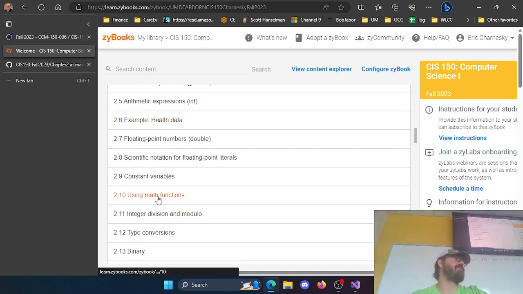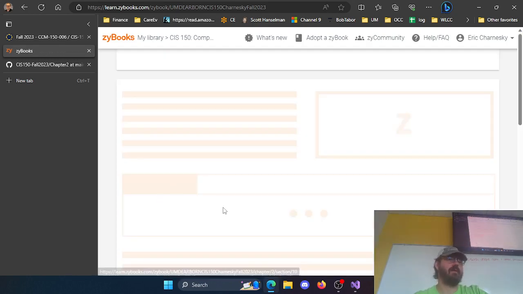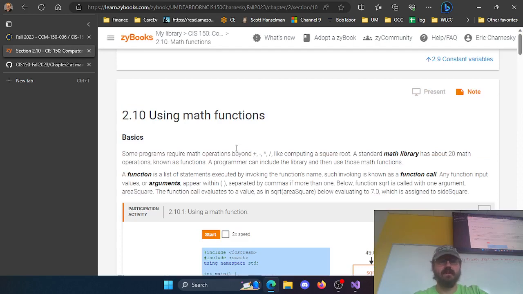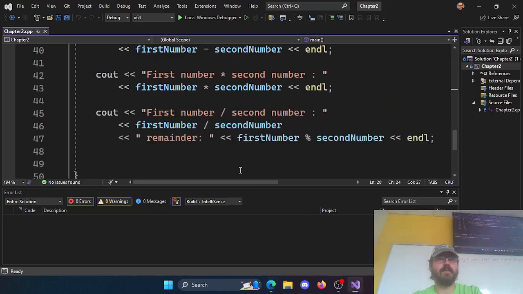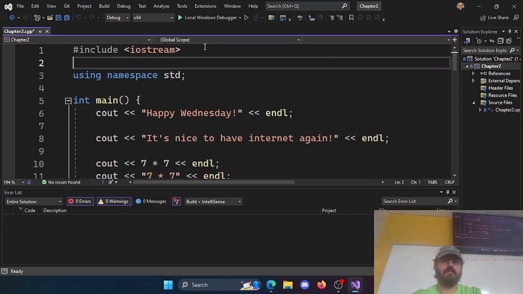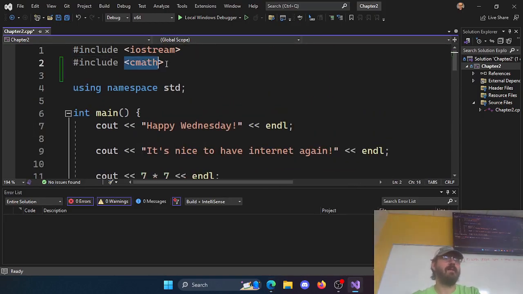There's some cool math functions built in that we don't need to reinvent the wheel for, which is really fun. So to use them, you're going to add another include thing here. And I can never remember what it is, so I'm just going to go copy it out of here. So we're going to include, that's really small, sorry, cmath. So C for C, and then math for math. So include cmath gives us the cmath library of all sorts of cool math functions that we can use.